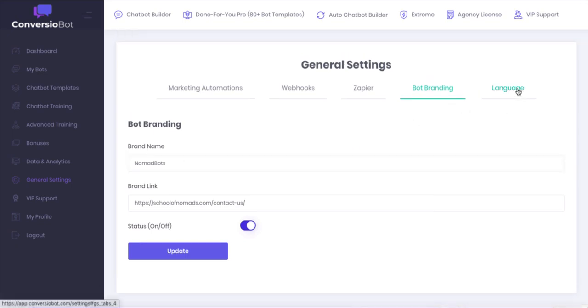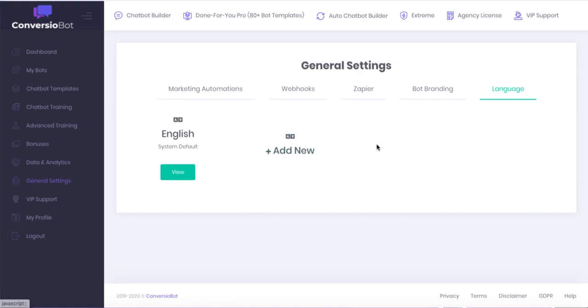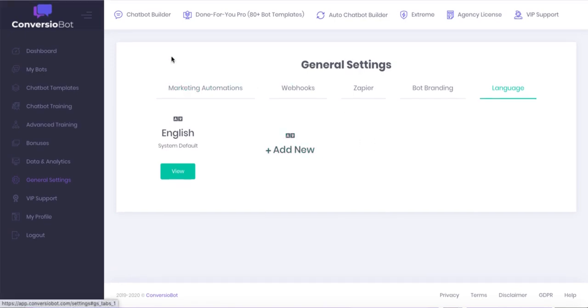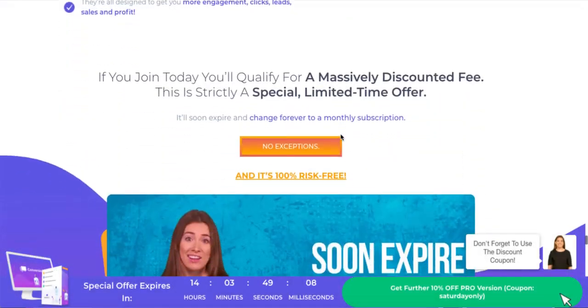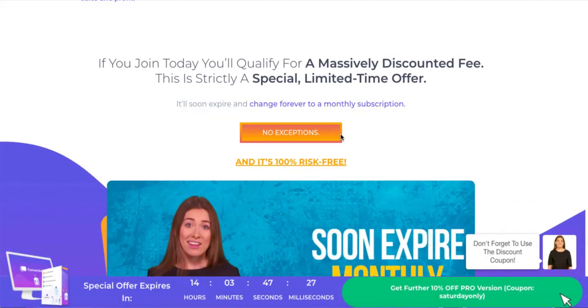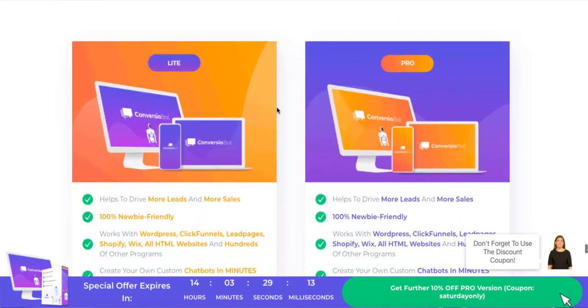And then you can go ahead and start adding different languages if you want to use these in different languages. So that's very, very powerful, the fact that you can use these in multiple languages. So let's jump over to the sales page, and I want to go down to the bottom of the sales page just to show you exactly what you get at the front end, and then I'm going to go through the various OTOs. So here's the various versions of the front end.